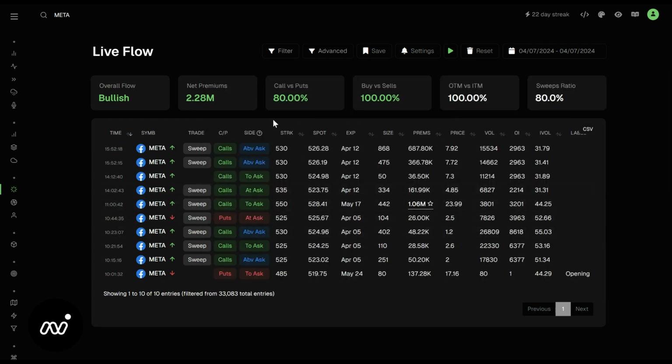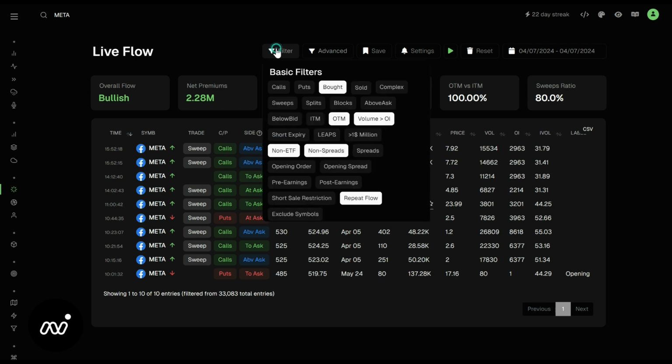So what we've done now is we've taken hundreds of pages full of flow that may not make any sense or may not be actionable in any way, and we've drilled it down real simply into some different tickers that actually have had some positive flow going out further than where we are right now, and that are also just slightly out of the money, instead of seeing in the money messes. All right, that is how we navigate live flow, folks. It's that simple. It's not so complex once you take the time to drill down and get the right settings.